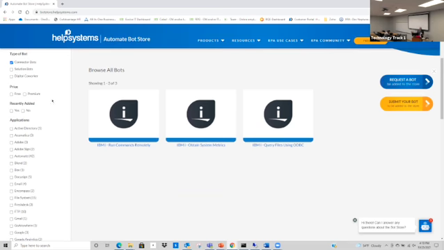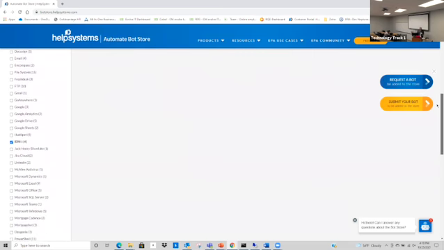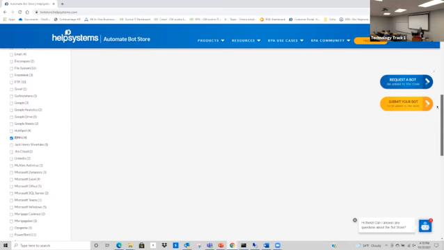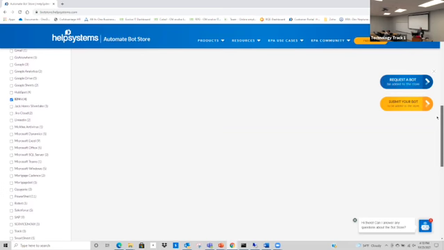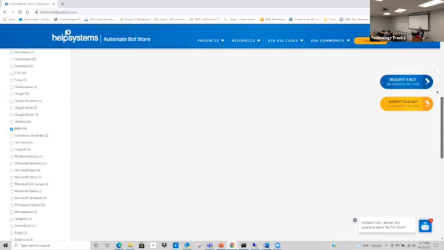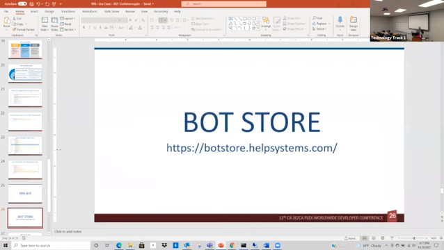And you can look through the side here. You've got Active Directory, file system, Gmail, lots of Google capabilities with Drive and Sheets, the Excel type tool, and lots of Microsoft functionality, Office, SQL, Teams integration, just a lot of different options there now available in the Botstore. We'll get into this, as I said, on Wednesday morning, more hands-on, and we'll work with bots from the Botstore in that process.